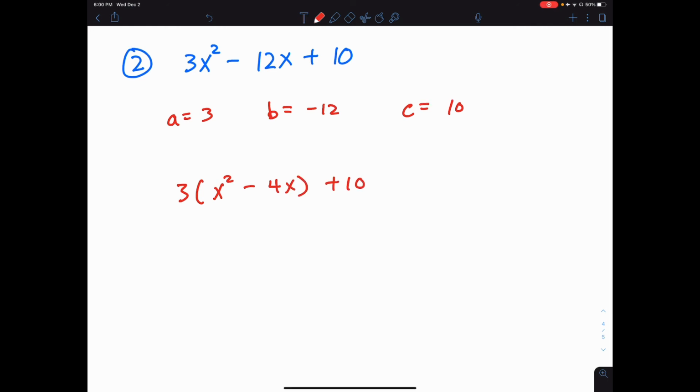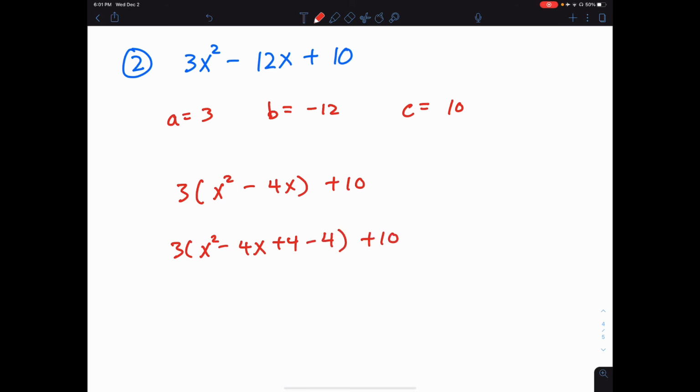Now we can take a look at what's inside the brackets. We see here that x squared has a leading coefficient of 1 now, so we can just continue with step number 2, where you take half of the b value and square it. The b value here is -4. Divide that by 2, you get -2. In brackets, you square it, and you get +4. Because I did +4, and that 4 didn't exist in the previous equation, I need to add in the balancer, which would just be a -4.